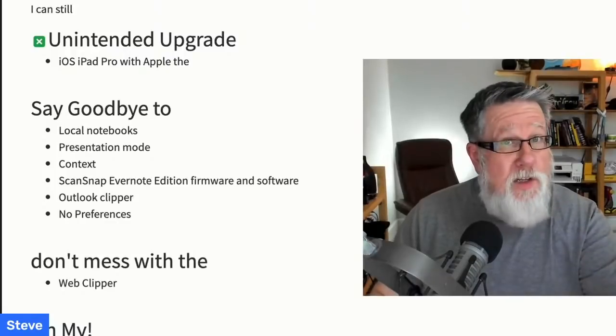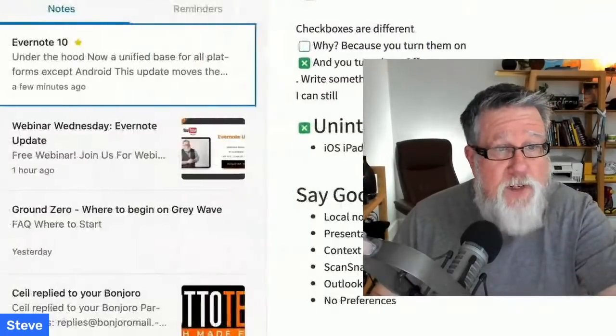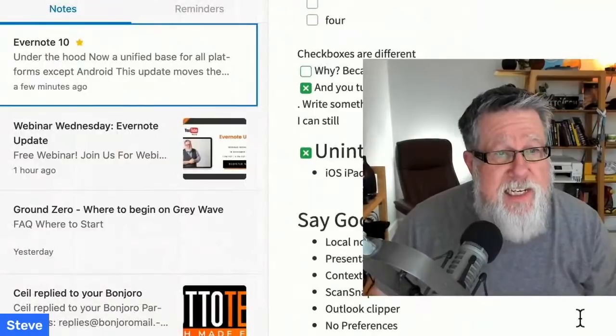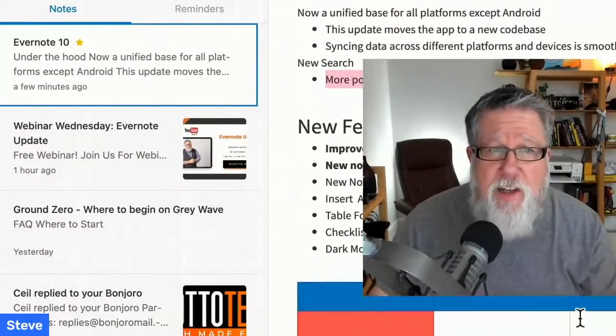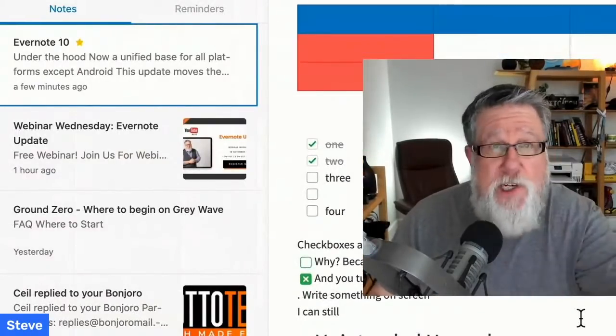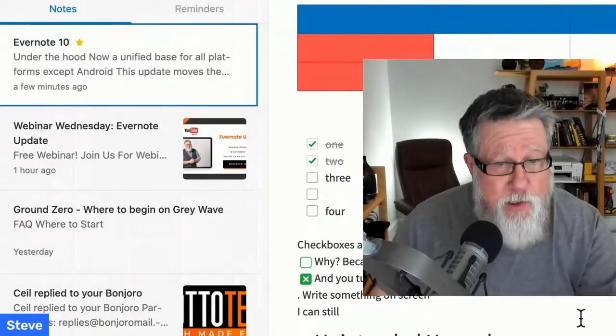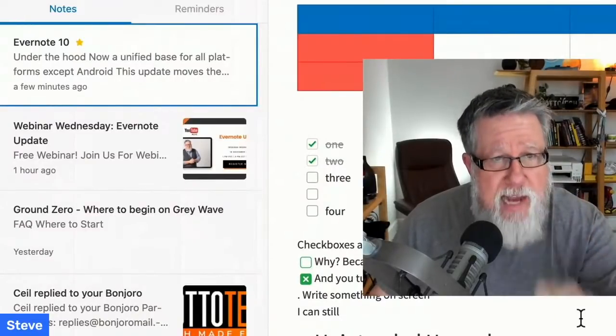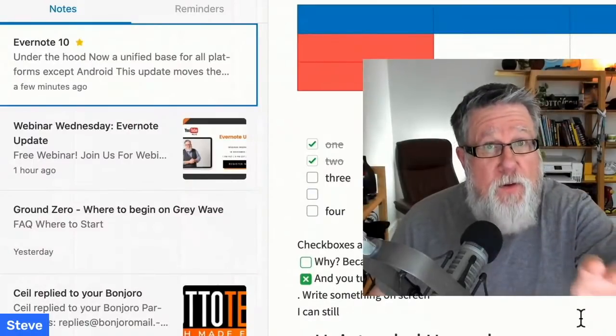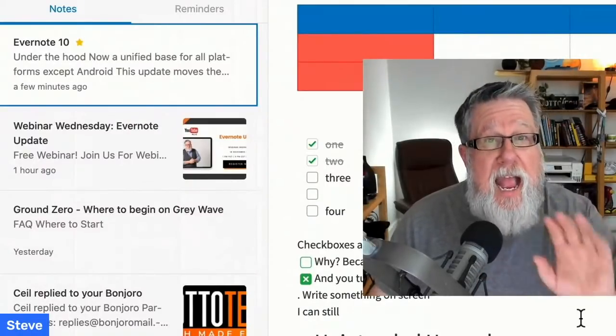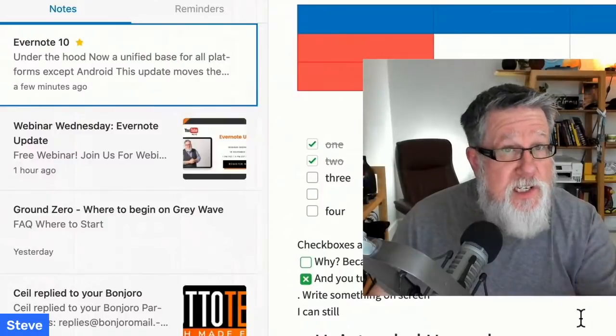So that's our look at Evernote. Here we see it as the desktop version. We jump across, and we see the web-based version is identical in almost every way. If I had a Windows machine running here and could show you on Windows, it would look the same. It now looks the same and acts the same across desktop platforms, Windows and Mac. The iOS version is consistent on the iPad and iPhone. The only version that has not yet caught up is the Android version, and we expect that shortly.